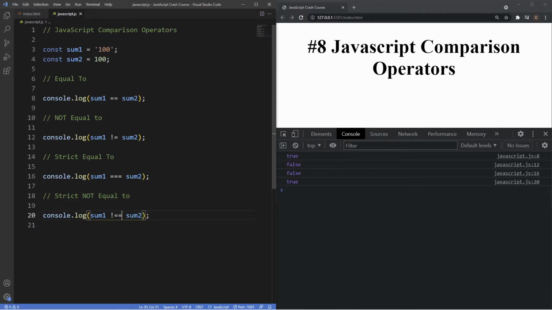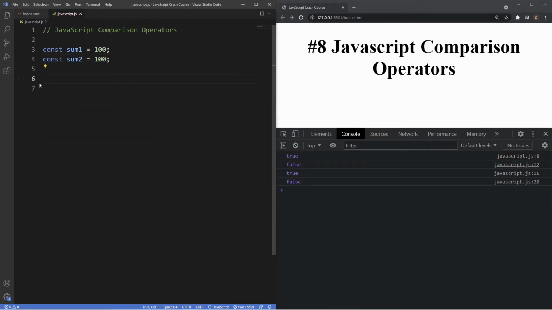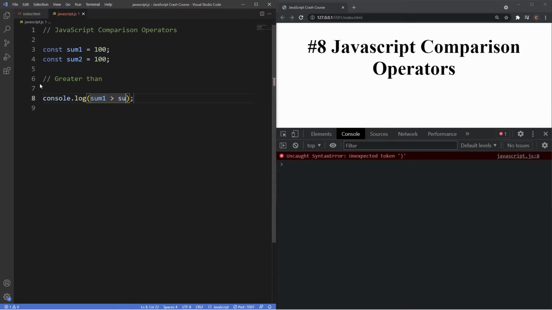So what I'm going to do to showcase these comparison operators is revert this sum1 back to a number data type. And we'll first take a look at the greater than, and we'll log this into the console. So we'll say sum1 and we'll use the greater than symbol, and we'll say sum2.